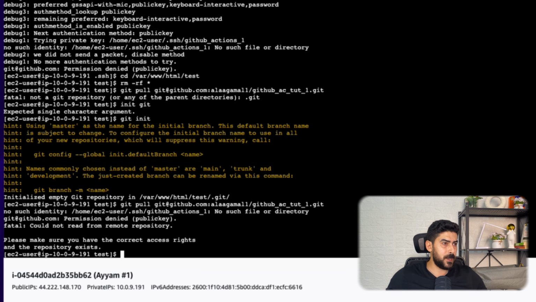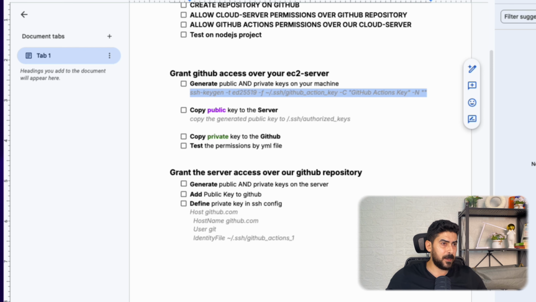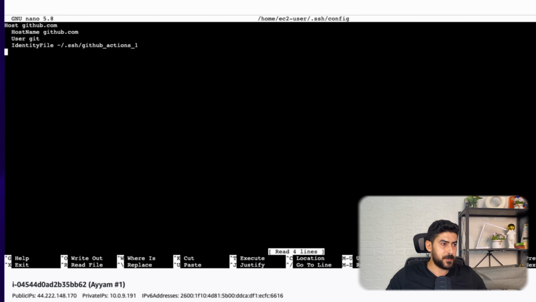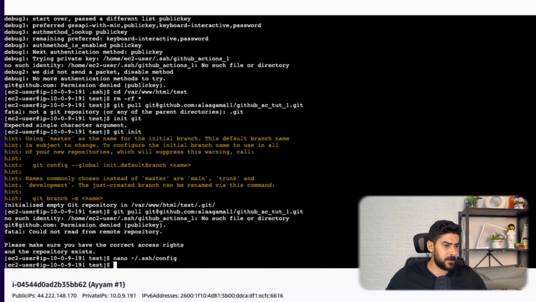Okay, this is because I forgot to mention this step. As you can see here, it says no such file or directory, because in the config, I have this file in the config to tell our SSH where to find the private key file, which is not valid as I can remember. Let me cancel the edit.